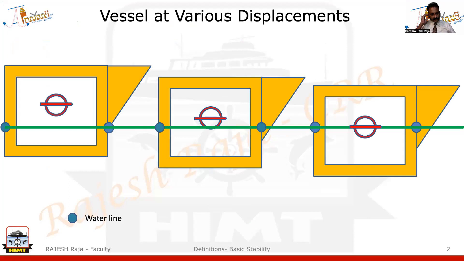Before I start with the definitions, I'm going to show you a few different stages of a vessel which you can find in day-to-day life. I've shown three different stages to depict how much the vessel is submerged, and I've shown the Plimsoll mark or summer load line as well. A ship's weight or mass is always called displacement. I'll be doing a different module on definitions and flotation later on.